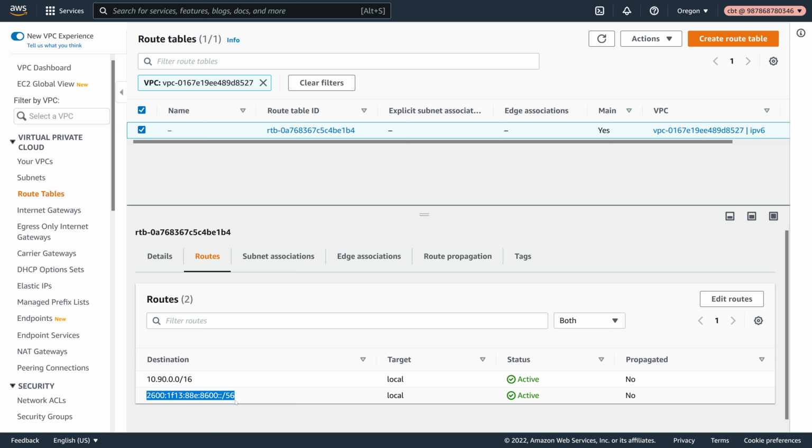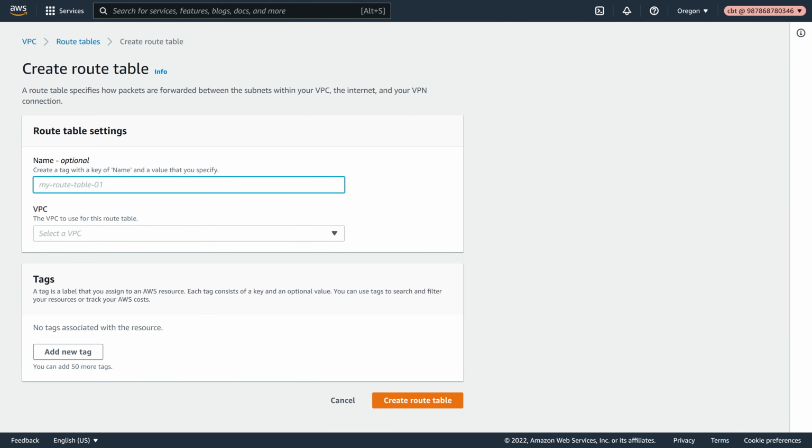And same thing for our /56 IPv6 prefix that was allocated to our VPC. That's all just local traffic. But we don't have any routes. So if we were to send traffic out to 1.1.1.1 or 8.8.8.8 or google.com or anything like that, we're not going to be able to route out to the internet. So let's actually create a new route table.